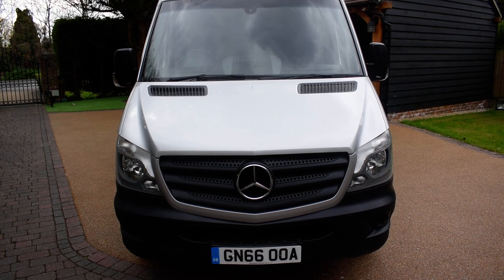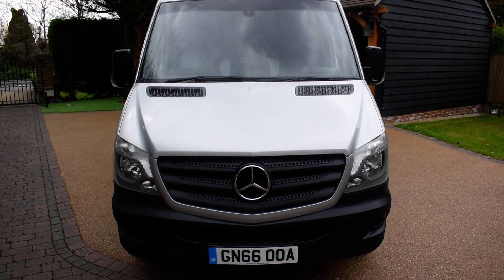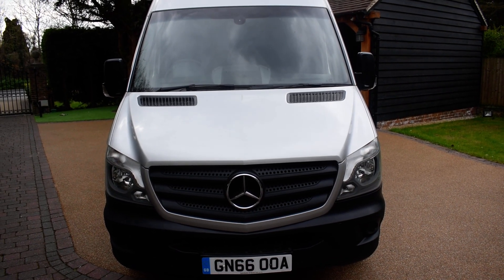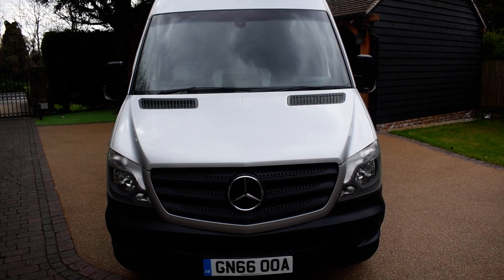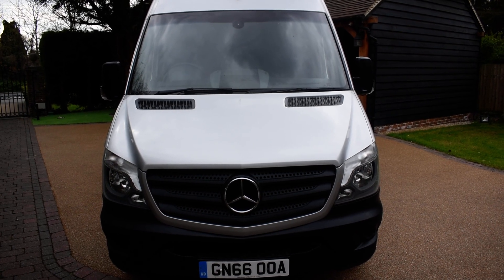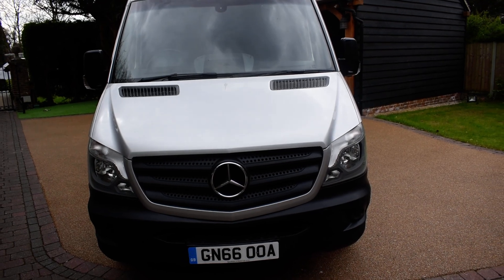This van's had very light use. It was owned by an electrical company and spec includes a rear camera which is voice alarmed, and it's also got a front recording camera. It's also been fully ply lined and has the safety T-bar fitted. There's no bad damage on this van at all — it's definitely in super condition. Nicest one we've had; I don't think you'd find a nicer one.